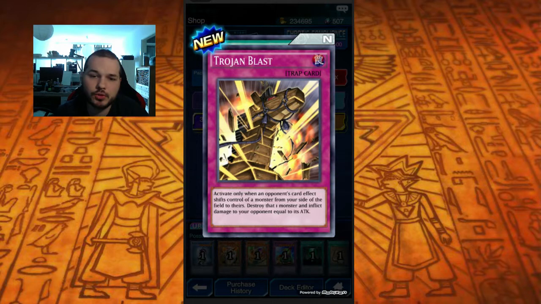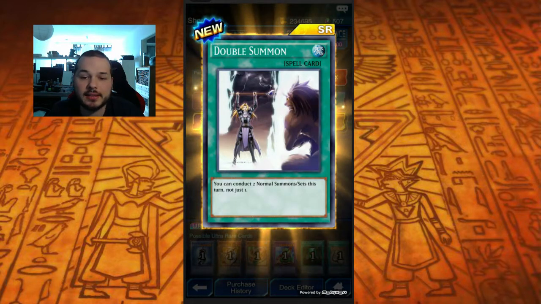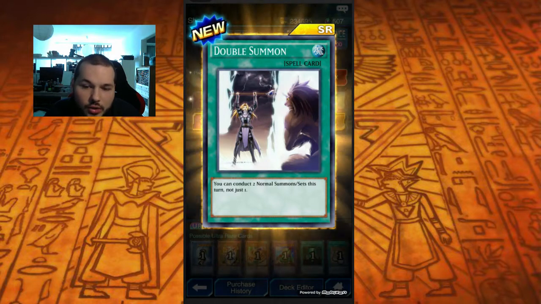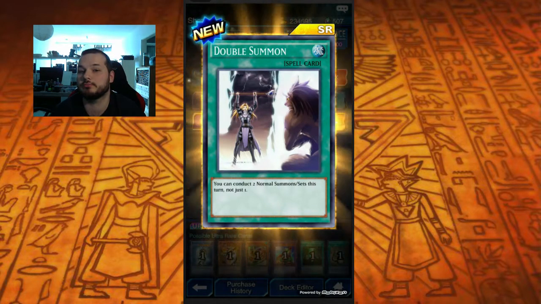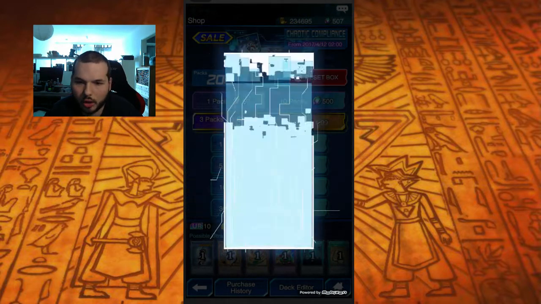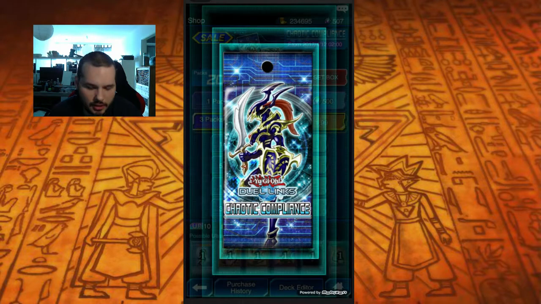So, Trojan Blast, we already had that. And Double Summon, it is a super rare. You can conduct 2 normal summons or sets this turn, not just 1. Awesome. That's all there is to it. This card can be pretty good.